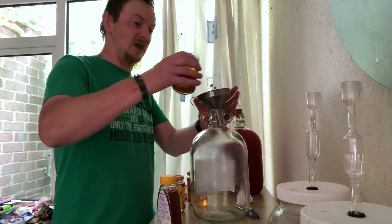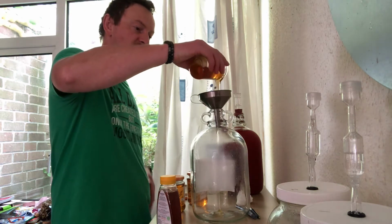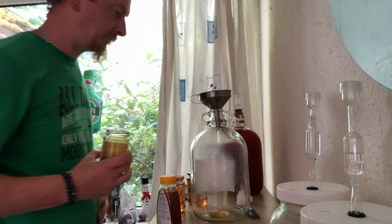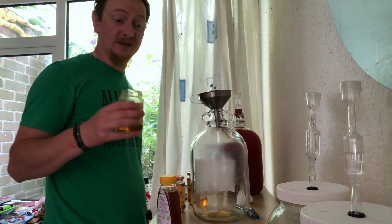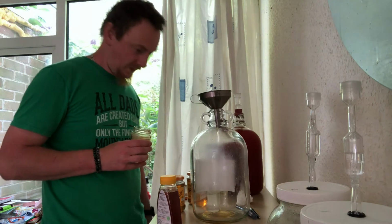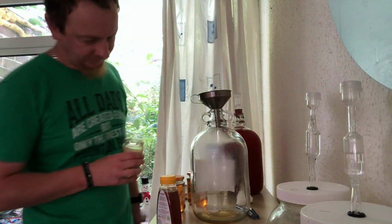Like I say, this is just an experiment. It could go horribly wrong. It might not even work. It could be a total waste of ingredients. But until we try it, we don't know, do we? And it's Brian and Derica from City Steading that's given me the idea to try this. I haven't seen their video for it. I'm not sure whether they did one, but it's made me want to do one. Because I just want to see if it's going to work, just for geeky reasons and stuff.